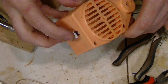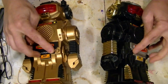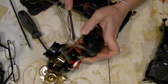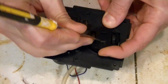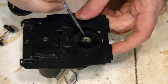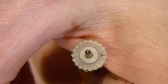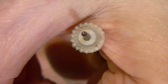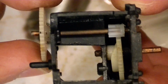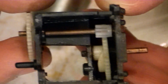Alright, here's the other one. Have this one replaced as well. Alright, which one to start with? Now I have to get this off. Take this out. And pop this gear and take this whole thing out. So there is a crack forming. Can you see it there? So that one gear is an 8-tooth gear, but it also has that little lip on it, and that lip keeps this whole thing in place. If it didn't have it there and that was just a solid gear all the way across, this would slide right out.